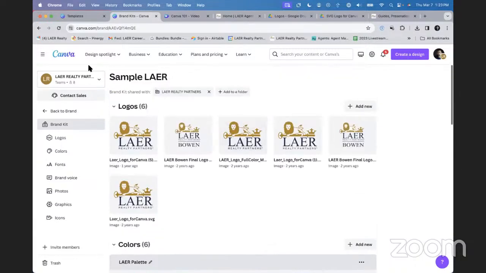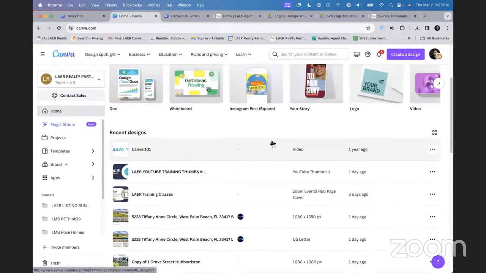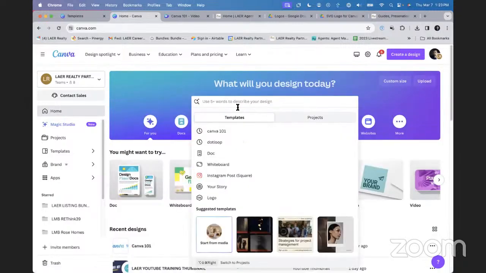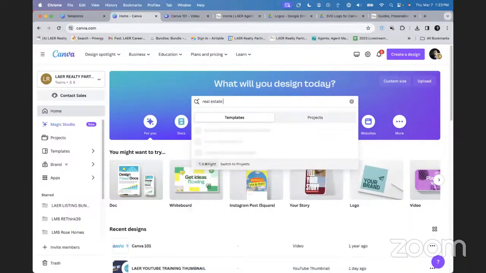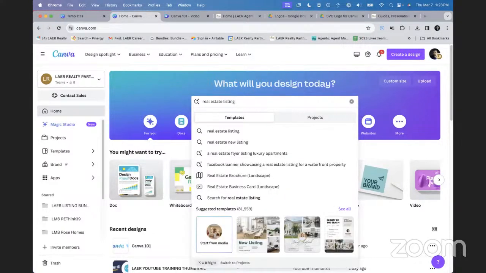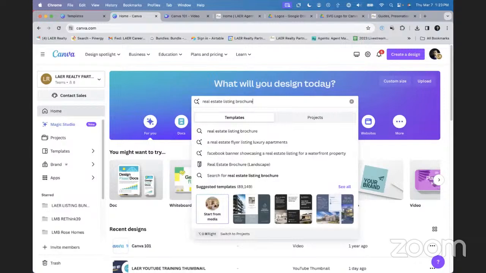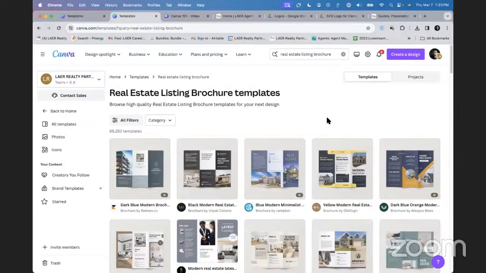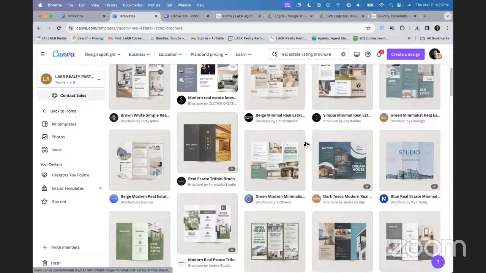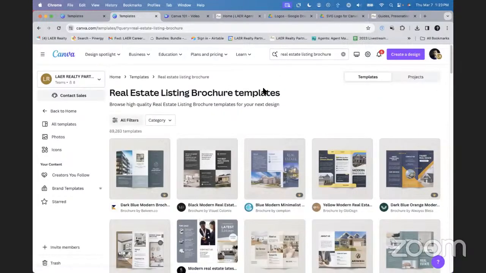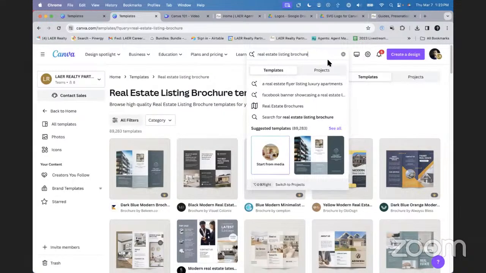So how do you use this? I'm going to go back and we'll do a completely new template. We'll do a search for real estate listing brochure. I'm just getting this template from Canva. I'm not going to use one of ours. It's funny that it's doing this trifold brochure.